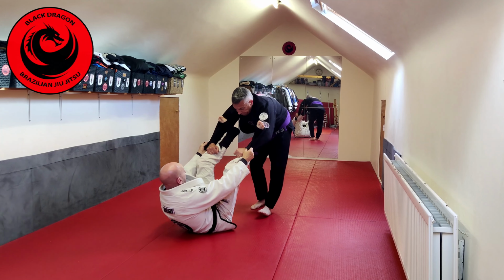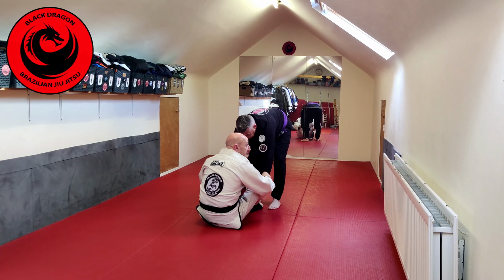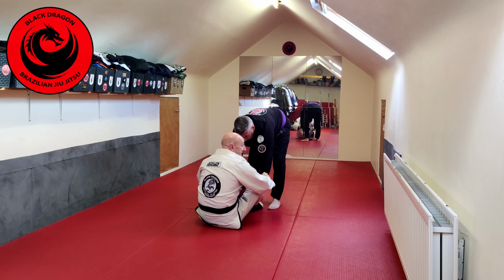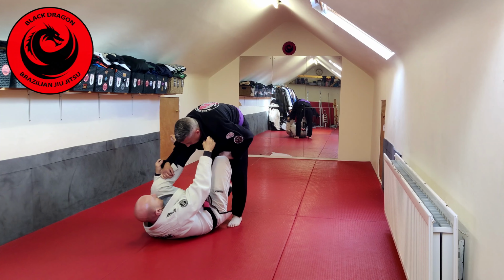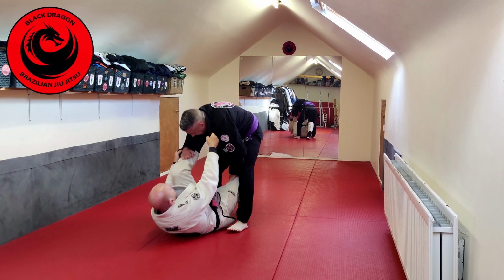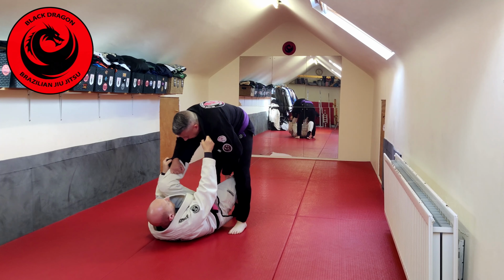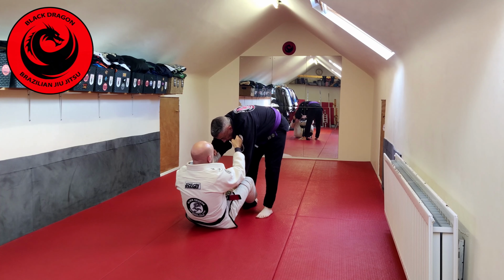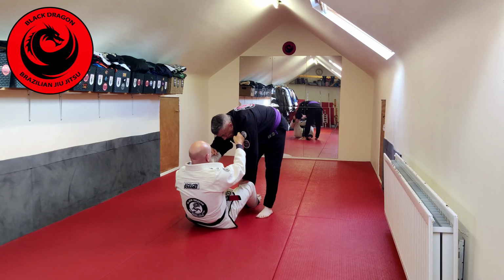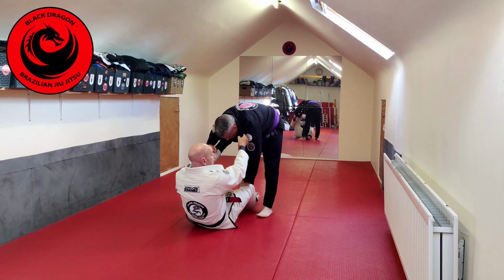And now he's, yeah, keep walking. And he's nearly gonna walk back to try and stuff my feet to the mat. Sometimes that's a response. So if he's doing that when I'm here, when he walks backwards, I just go with him, okay? He physically can't stuff my spider hook off because of the right hand grip.